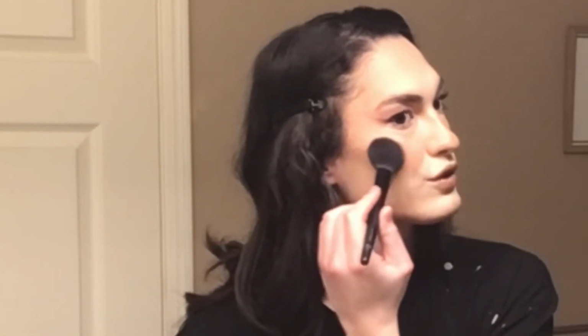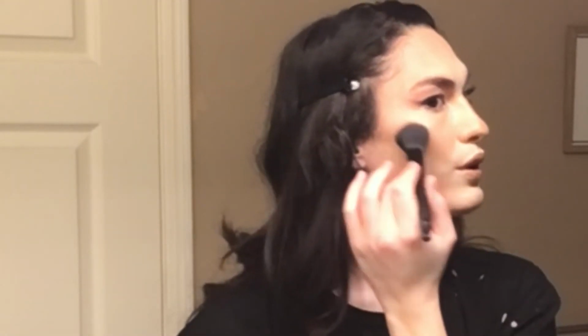Taking that same amount right on the tip of the nose. Now there have been a couple times that when I did this, I basically had a black line going on. If you go back over with your blush, I'll show you real quick. So just to blend it in further together and hide that line that you just created, I'll take that blush, tap it off a little bit, and literally just dot it over top of that. So notice I'm not even hitting the apples. I'm going not over the contour, but over that line. Okay, I'm glad I did that.